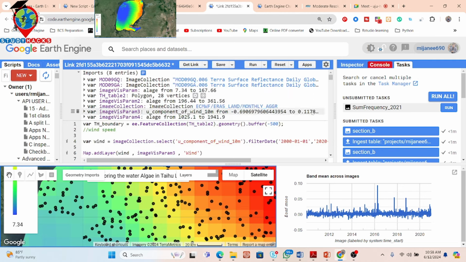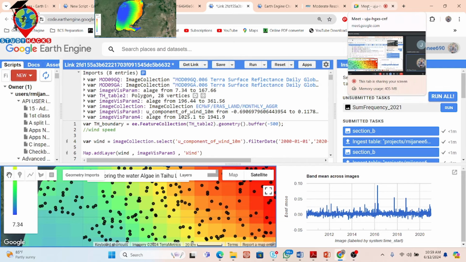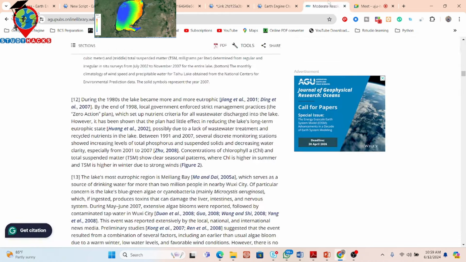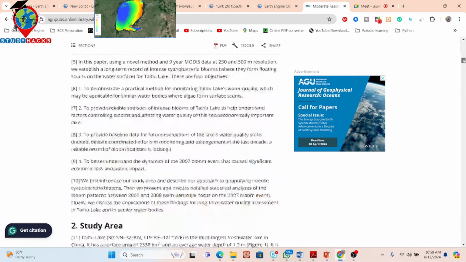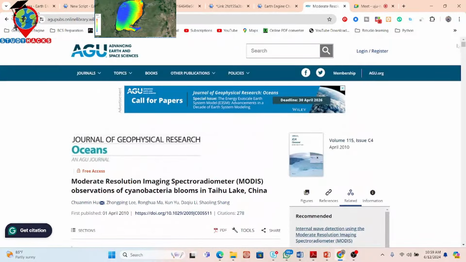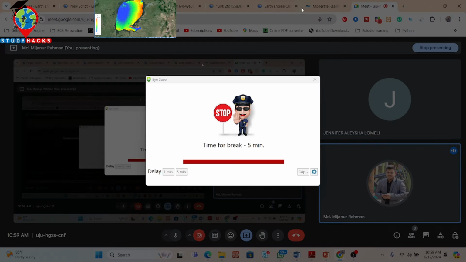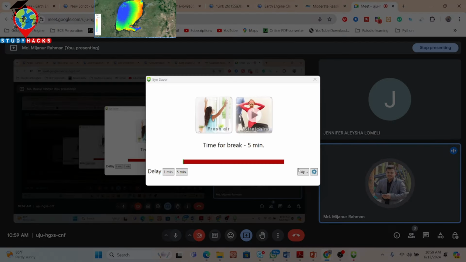So I will send you the previous recorded class and today's recorded class, and also send you this practice code. This is the reference paper about that. You also read it, then you can get a lot of idea about LG and how we can easily use the Moderate Resolution Imaging Spectrometer, MODIS, for observation of the cyanobacteria bloom. So you can easily get a lot of ideas from here. I'll send you all of those things. You try to practice further. I hope you can easily get this idea.